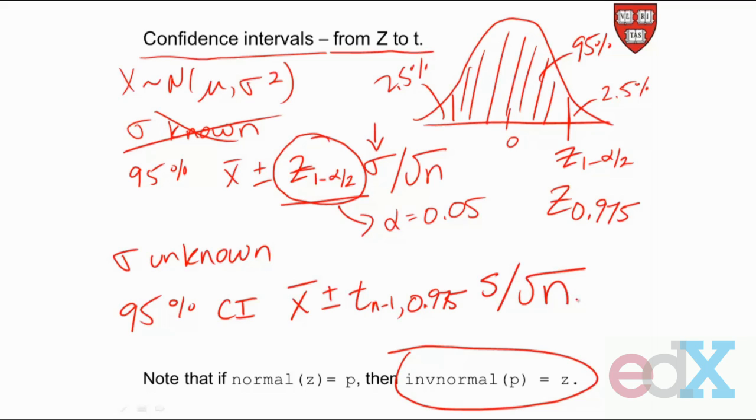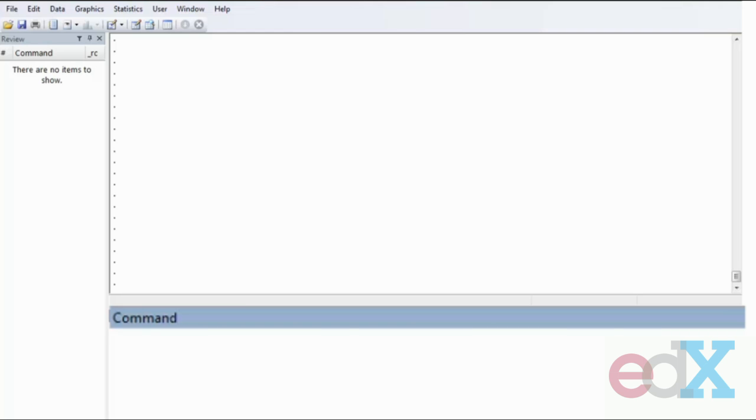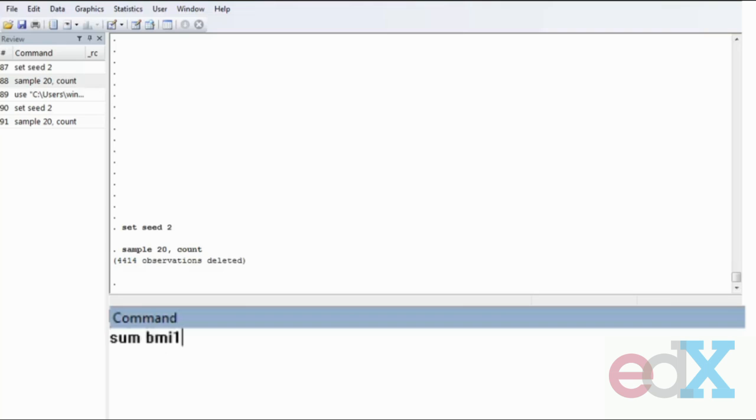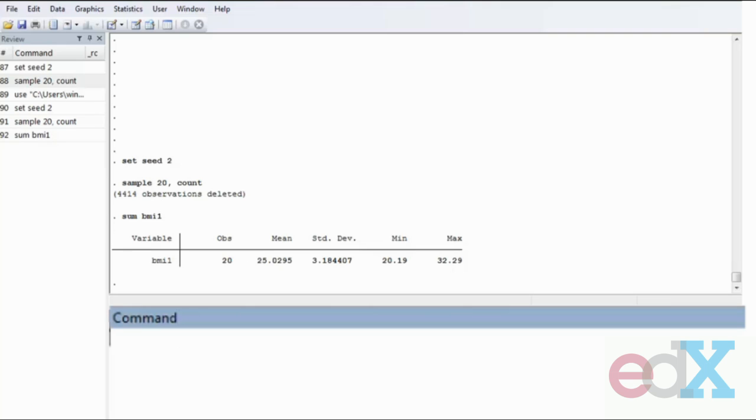At this point, let's go ahead and open up Stata, and we'll start constructing confidence intervals. In this exercise, we're going to take a random sample of size 20 from the Framingham cohort. In this lab, I might recommend that you try to obtain the same random sample as I do. So if you want to make sure that you get the exact same sample, set the seed right now, once you've read in the Framingham data. Then we should be able to take the exact same random sample by typing sample 20, count. Once you've taken your random sample, type summarize BMI1 to get a picture of what's going on in your sample.